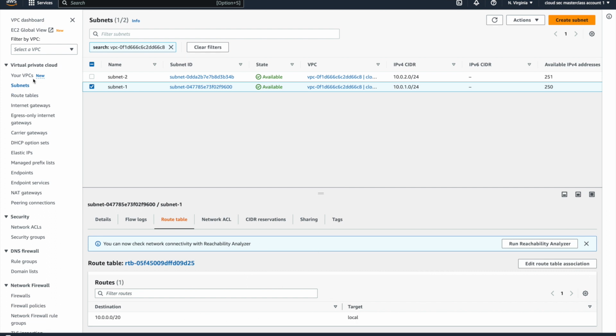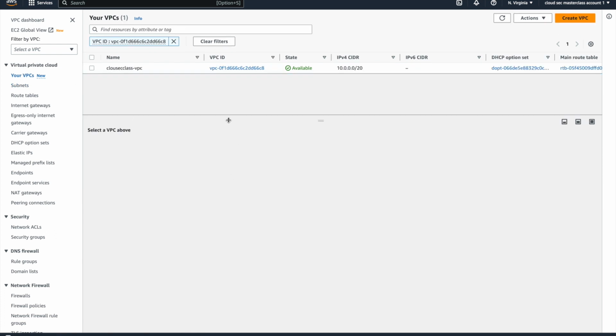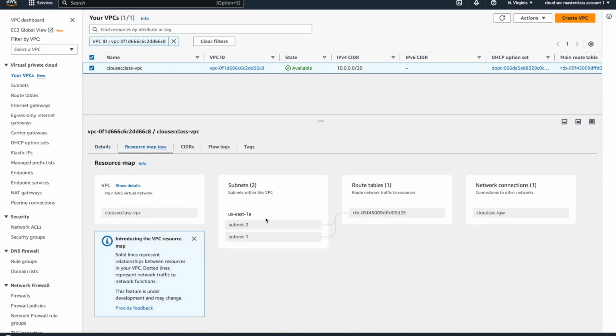Now, also remember that if I go to VPCs and click on this one and see the resource map, you see that there's just one route table and it's attached to both of my subnets. So in this case, I only want to attach that route to the internet gateway only to subnet 1, not to subnet 2. And this might be a case in your networking environment as well, where you want only one subnet to have public connectivity, which you may call the public subnet. In our case, we have just subnet 1 and subnet 2. But if you want to do that, you would have to create a new route table.